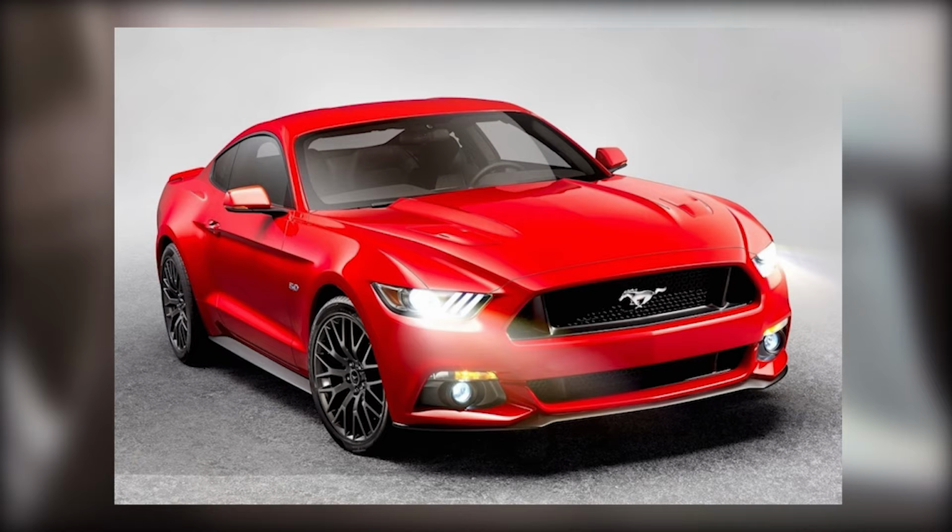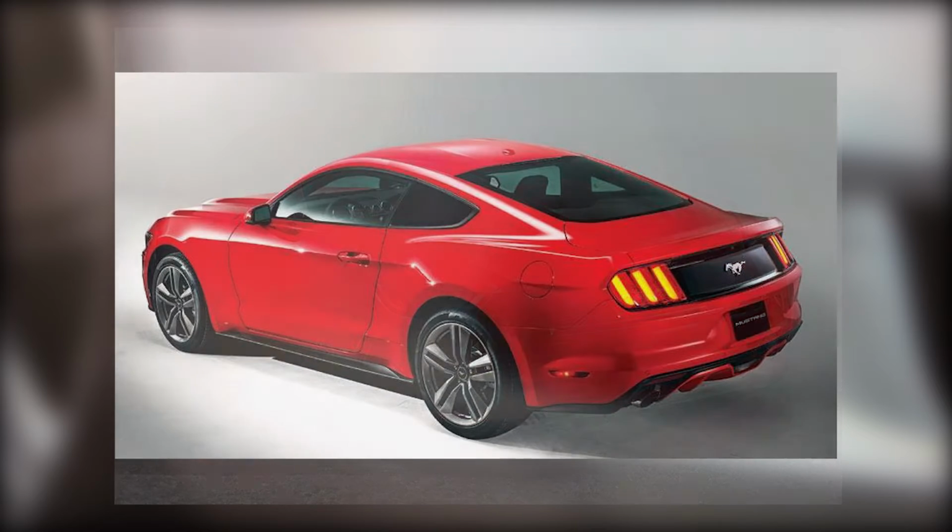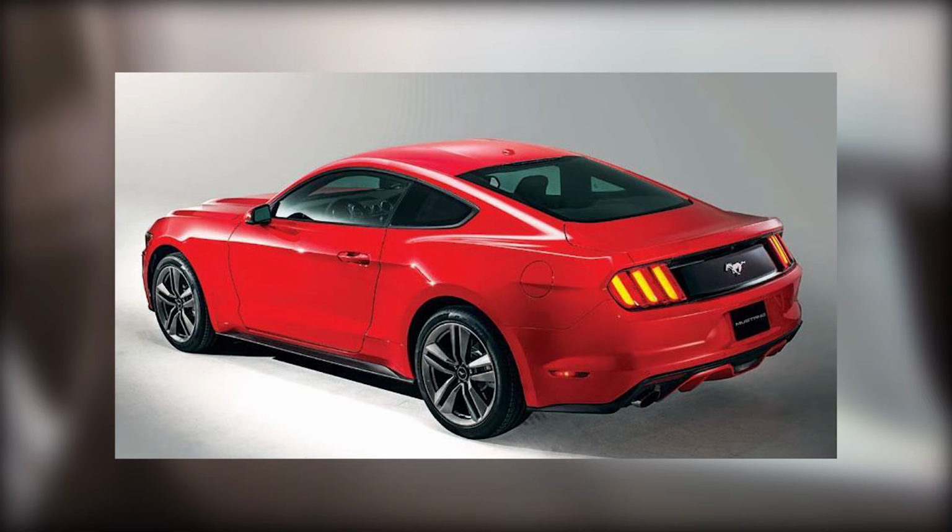It was interesting as you looked at the roof line. What immediately came to mind was Porsche 911, which was rather unusual. The rear of the car, beautiful. It's got a lovely rear end. Perhaps they borrowed a few of those design cues just to appeal more to a global market rather than the American market. Look, it could well be. I think their roots are the American people. They're obviously trying to attract a new audience to the Mustang. Yeah, that's part of the reason for the new design, so to speak.